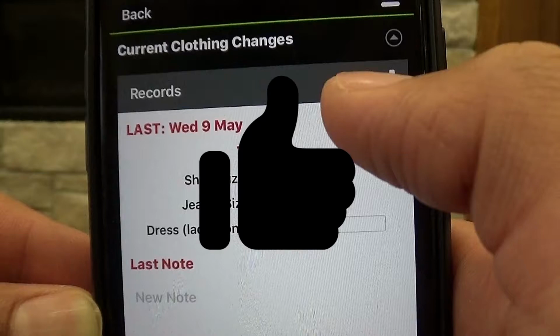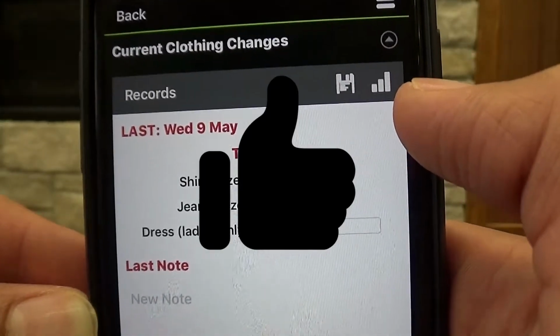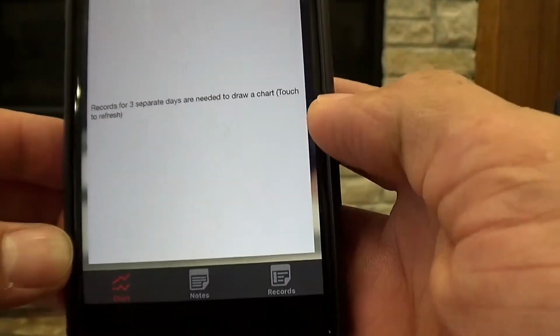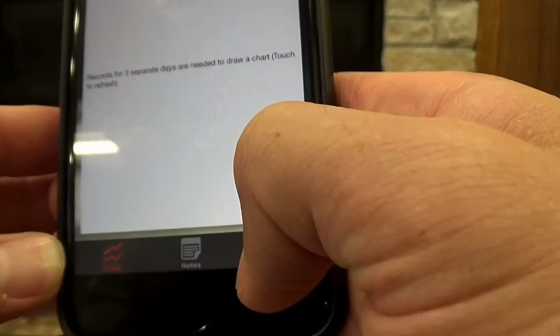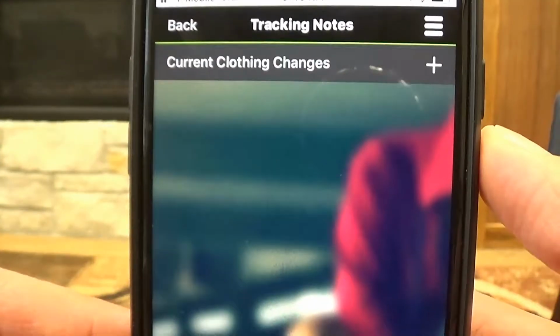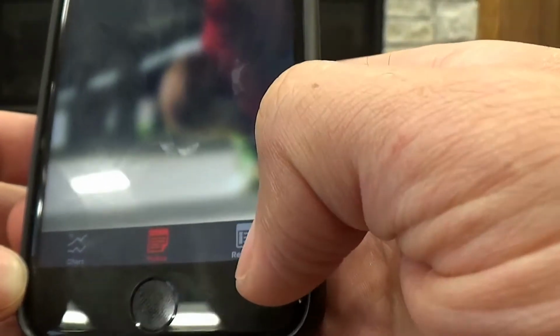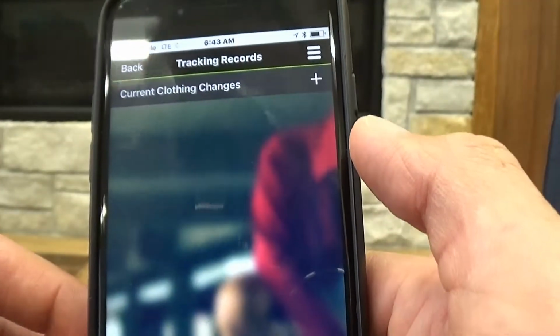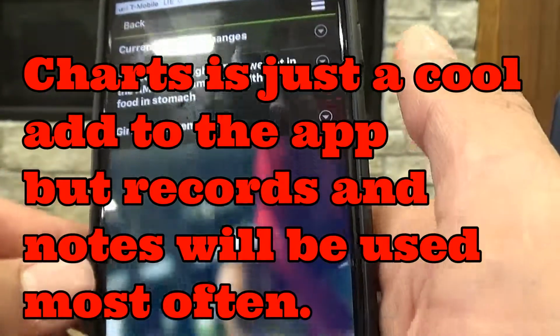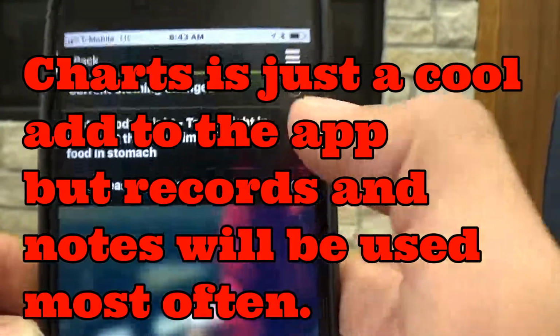If you want to see what you have done in the past, there is the graph icon. Again, you will always click that. The graph icon opens up. You can see the records that you have done in the past. Now, you can see down here notes, chart, and records, which is the most important thing in the world, right? You put the notes that you had in your clothing changes, and then records down here, as you can see. This allows you to see different things that you have done by date as well. So really, really cool.